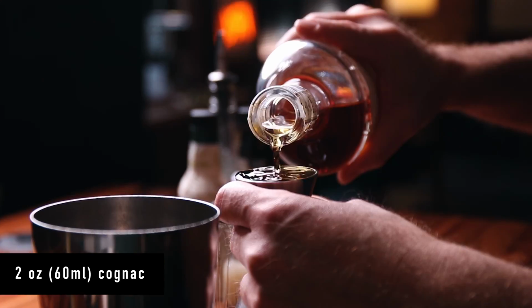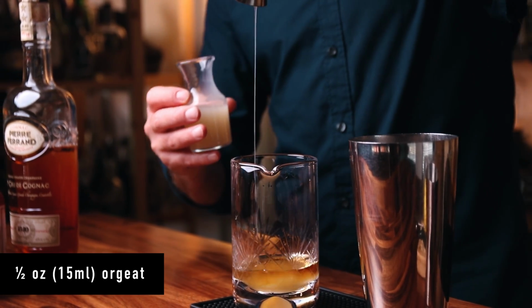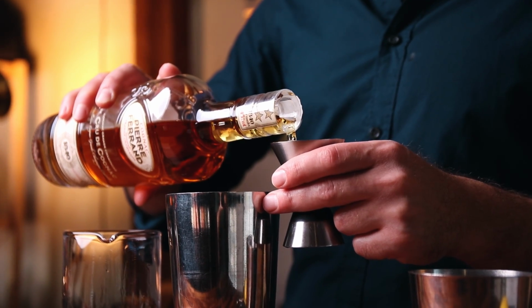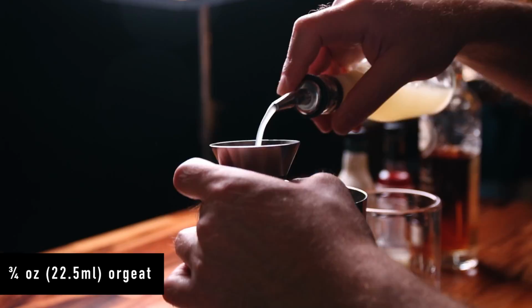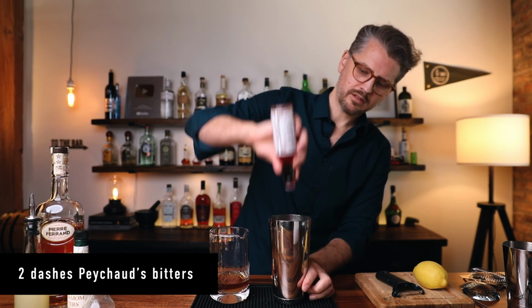So in a mixing glass, 2 ounces of cognac. To that, we will add half an ounce of orgeat and 2 good dashes of your Boker's bitters. Set that aside. Onto the improved Japanese cocktail. I'm going to scale it down a little bit so that it fits my cocktail glass. 1.5 ounces of cognac, 3/4 of an ounce of orgeat, 3/4 of an ounce of fresh lemon juice, and 2 good dashes of Peychaud's aromatic bitters.